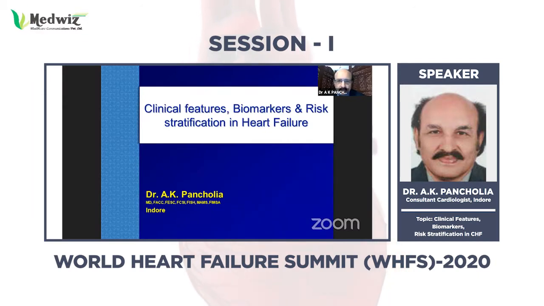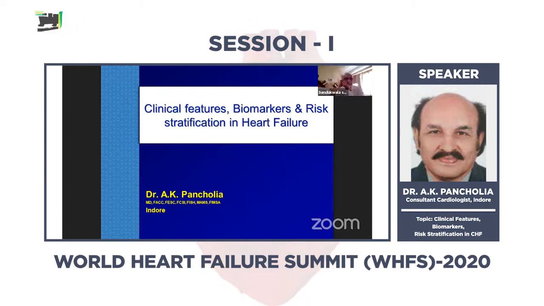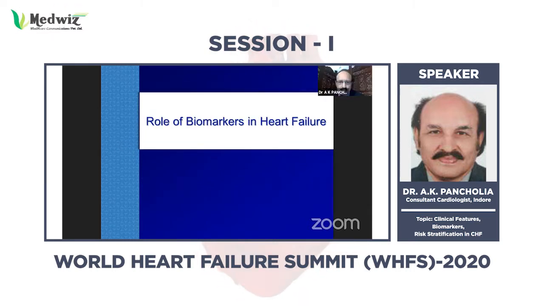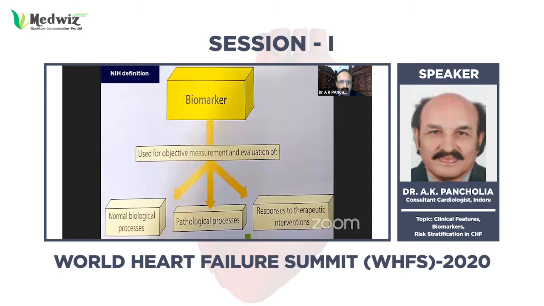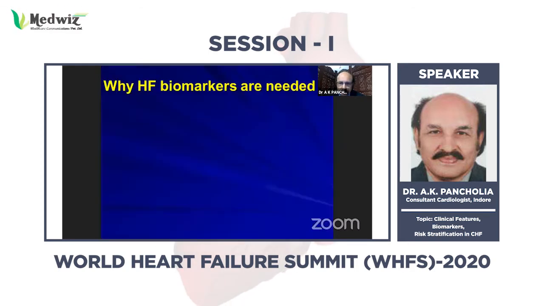The topic which is assigned to me is quite big, and each section will require 10 to 12 minutes each. So therefore, because of the time constraint, I shall confine myself to the biomarkers in heart failure, and of course, the risk stratification will be included there. According to the NIH definition, a biomarker is a characteristic used for the objective measurement and evaluation of normal biological processes, pathological processes, and the responses to therapeutic intervention.